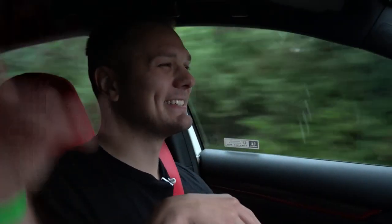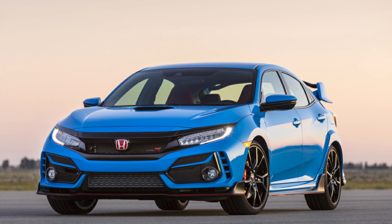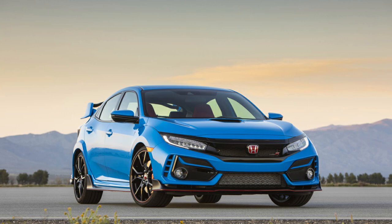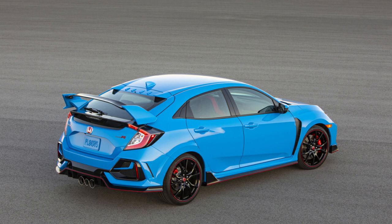It does auto rev-match, but that's no fun. As for the exterior — this is my issue with the Type R: it looks like a car you find at the bottom of a cereal box. I've gotten conflicting feedback from videos I've done on this car and the 11th gen. Personally I think this one is over-styled, and a lot of people feel that way, but a lot of people really like it because it's more of a younger-person style. Then again, I get people who are 40-50-plus who say they own it and love the styling — styling is always subjective.